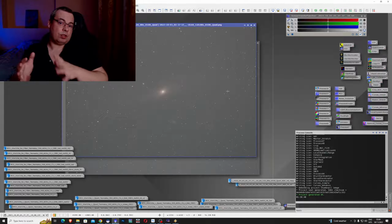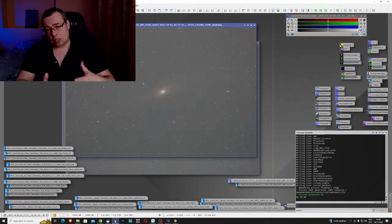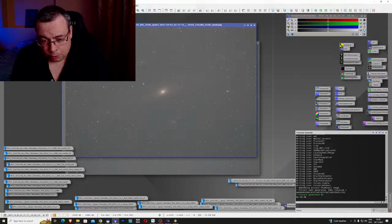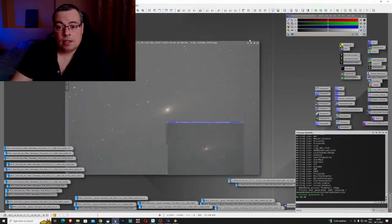If I had two setups to take the images at the same time, the results would have been even better. So this will depend also on the light pollution, as I mentioned before, but it will improve your results in the same area, same location. It will give you much better results and contrast.